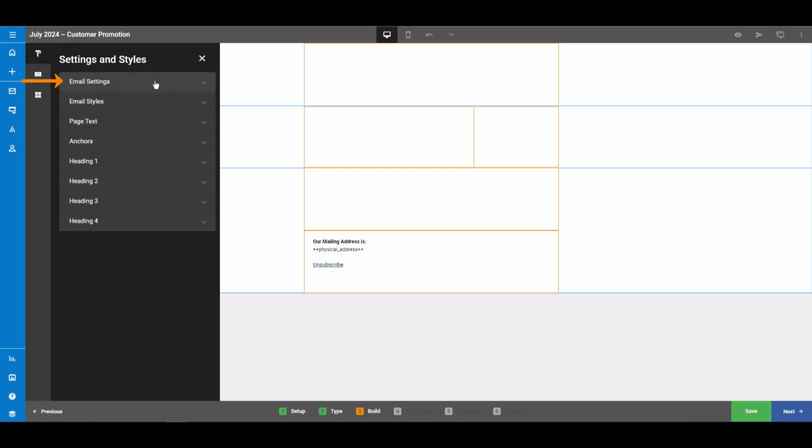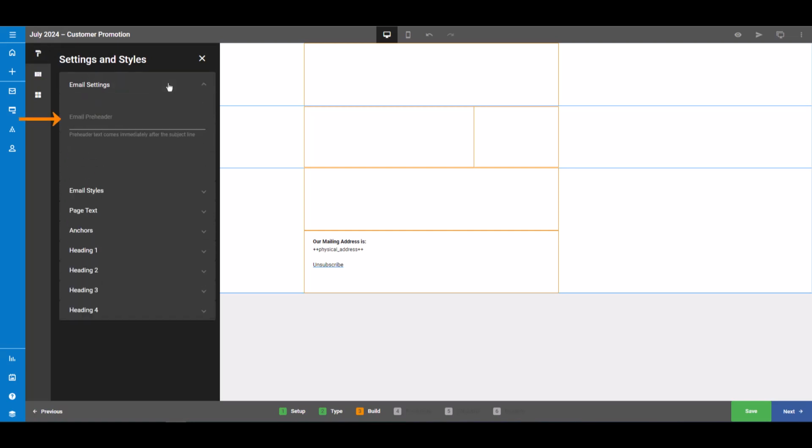First, I have the option to add an email pre-header, which is a short summary text that follows the subject line when viewing an email from the inbox. If this is not added, the recipient will see the first text found in the email campaign. This can make a big difference in the email opens you receive, since this is an additional space to add a summary of what your message contains.